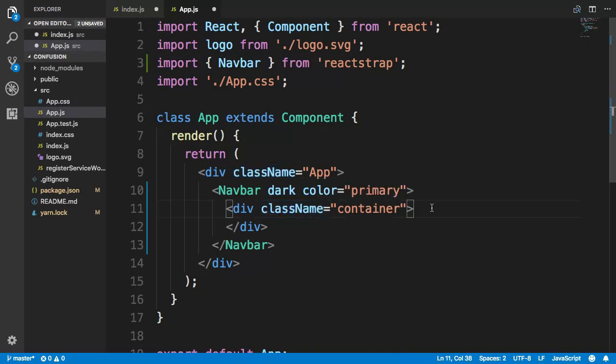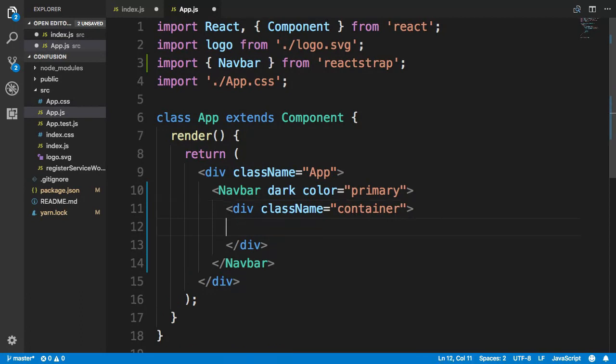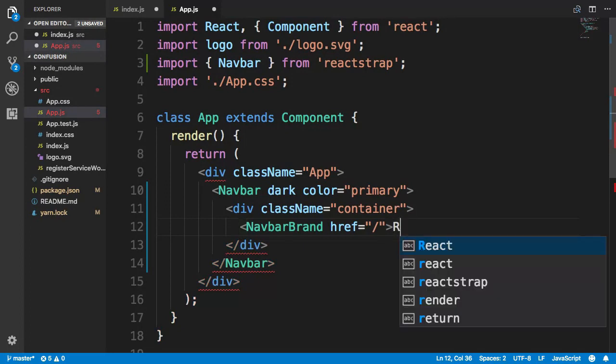So that is how we apply CSS classes to the JSX tags. So here div className, so I introduce a container here, and then in there I will say NavbarBrand and href.